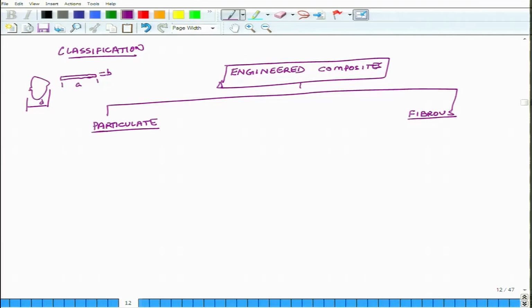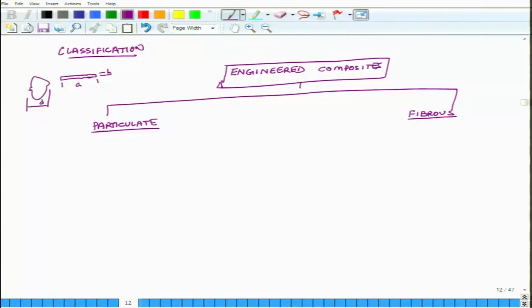Okay. So, a particulate composite has a lot of particles bound together by some matrix, and fibrous composites have fibers, and what is the definition of a fiber? That it has a high length to diameter ratio. Okay. So, that is the basic thing. Now, this is the first category of composites and this is the second category of composites, particulate and fibrous. Now, let us look at different types of particulate composites.